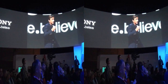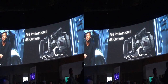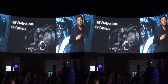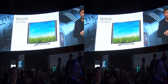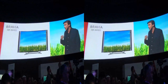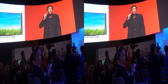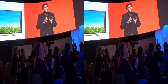Sony has been pioneering the world of 4K, from professional cinematography with our F65 camera, to the best way to watch 4K content at home. We will soon be empowering consumers to capture their own content in stunning, full ultra-high definition — we're exhibiting a prototype of Sony's first 4K consumer camcorder in our booth. When we unveiled our 84-inch 4K Bravia — our first 4K TV — we showed the world breathtaking color, resolution, and image quality, not to mention amazing theater-quality sound in the home. Sony's unique algorithms within our 4K X-Reality Pro engine also allow Blu-ray, broadcast, and internet content to be upscaled to near 4K resolution.